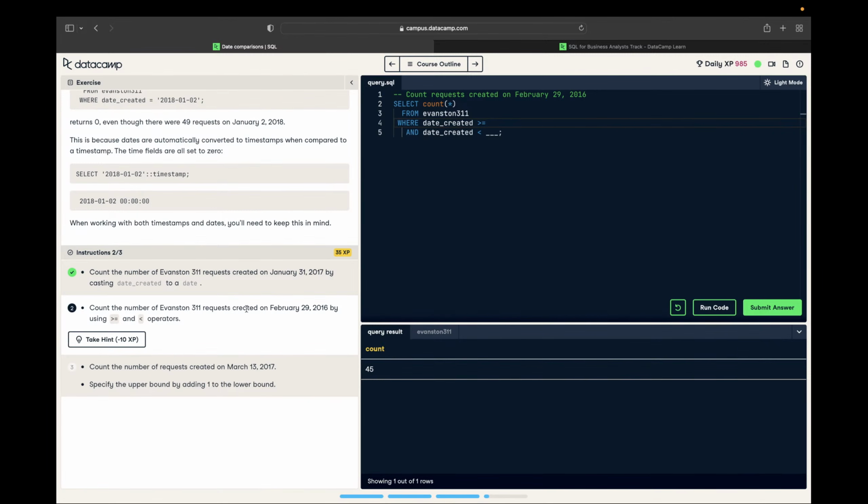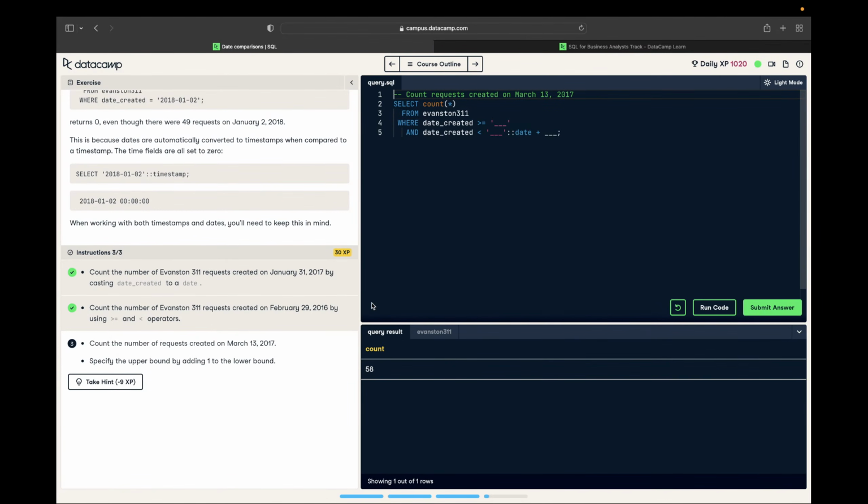So on February 29, if I do March 1st, so March is 0301, and then I do greater than or equal to 2016 February 29, then I think it should capture 58.